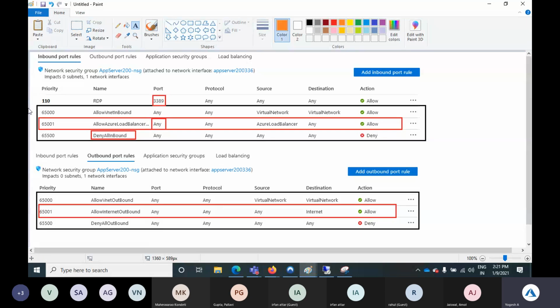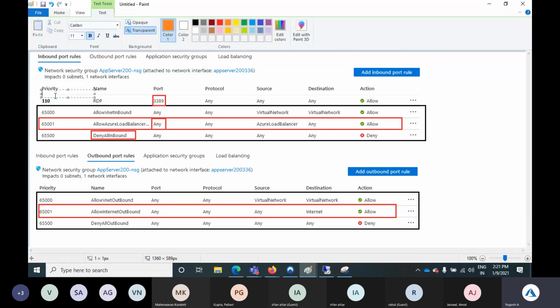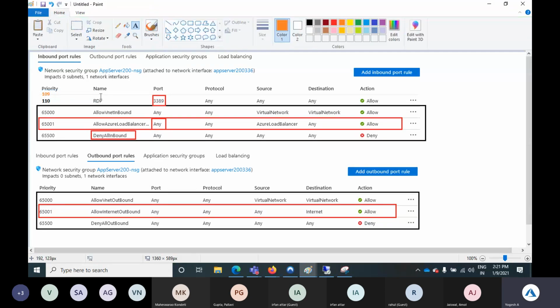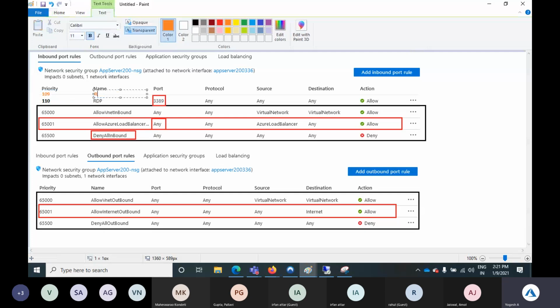I'm going to create one more rule with the lower priority, 109. I'm going to configure the name as RDP1 because the same name will not be accepted. Same port 3389, protocol any, source any, destination any, and I'm going to configure deny.